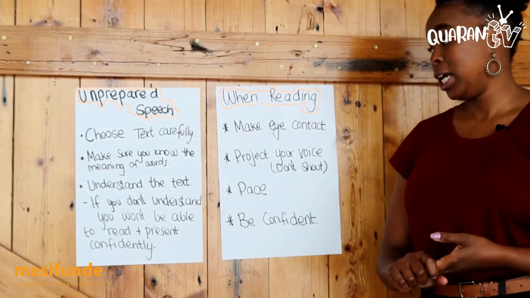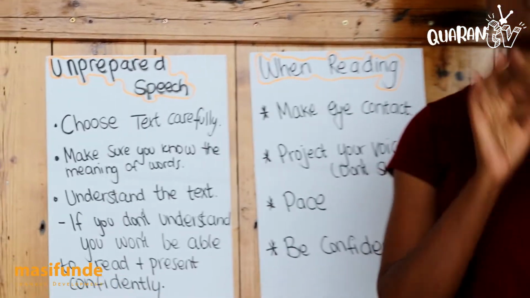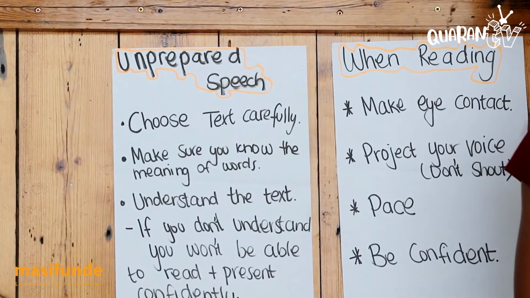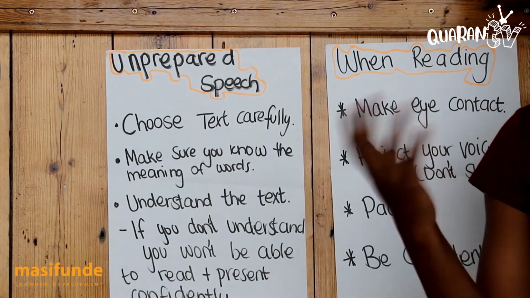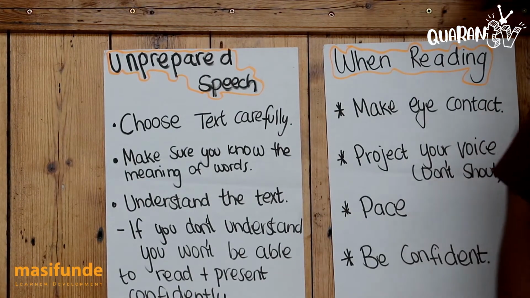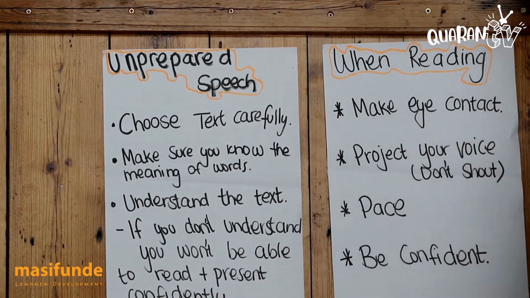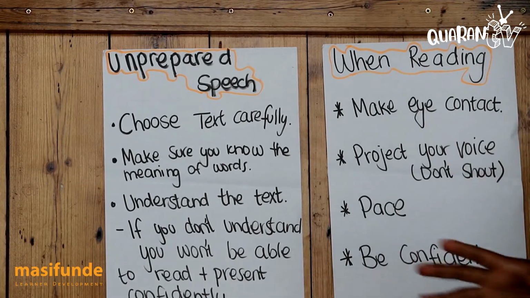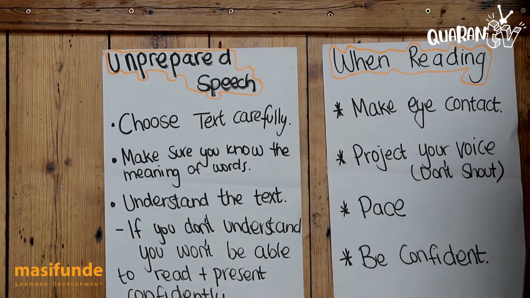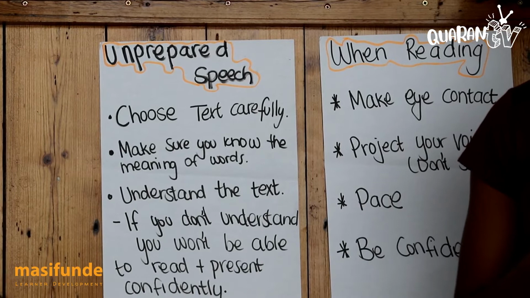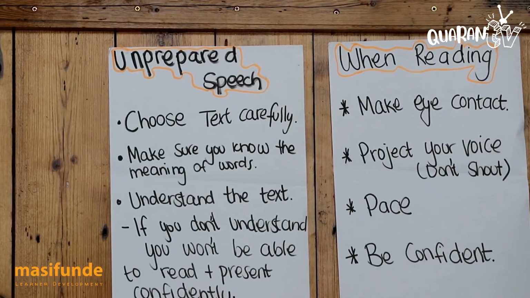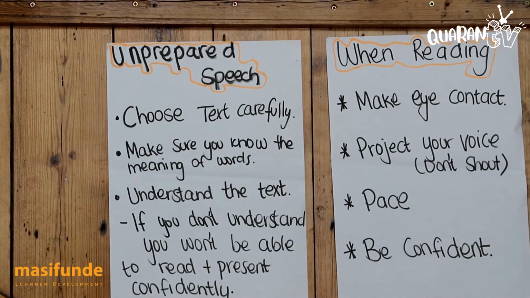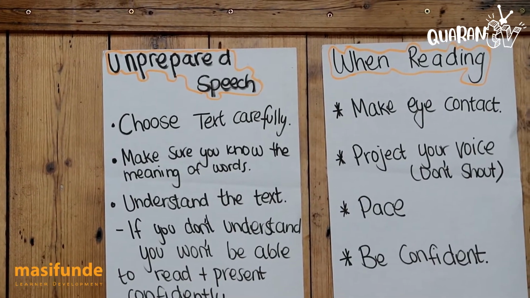And number 3, you need to understand what the whole text is about first. So you'll probably be given 5 minutes to read through it, and then afterwards the presentations will start. And if you do not understand what is on the text, you won't be able to present confidently, and you'll probably have anxiety or panic attacks. So these are the things that you need to focus on when presenting your unprepared speech.